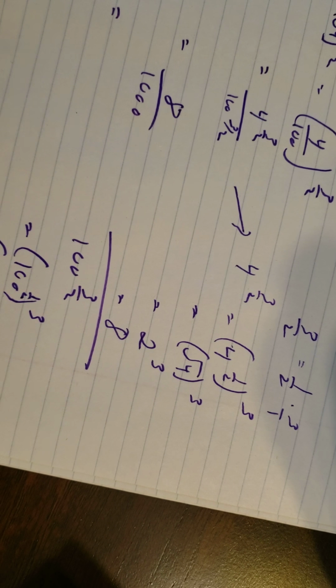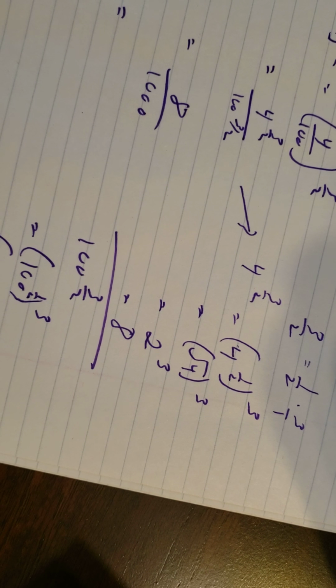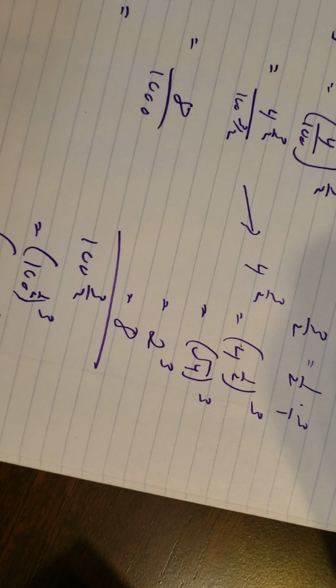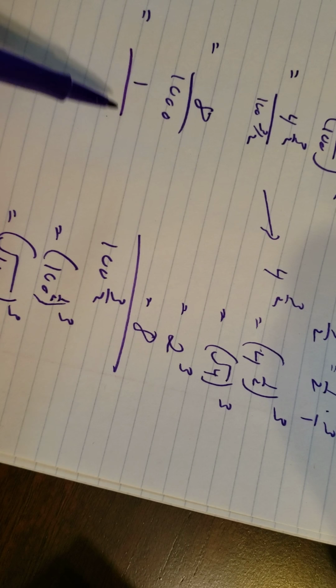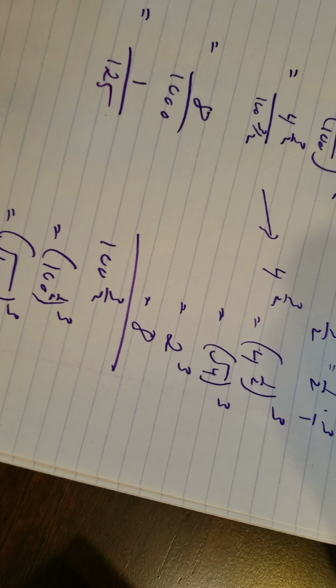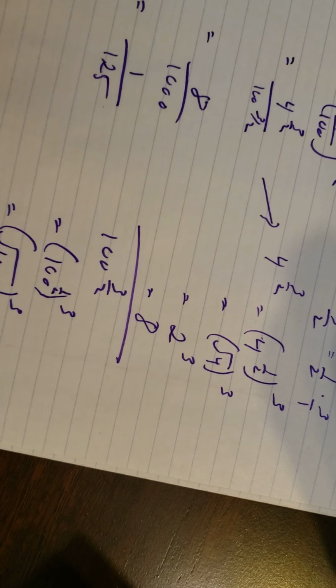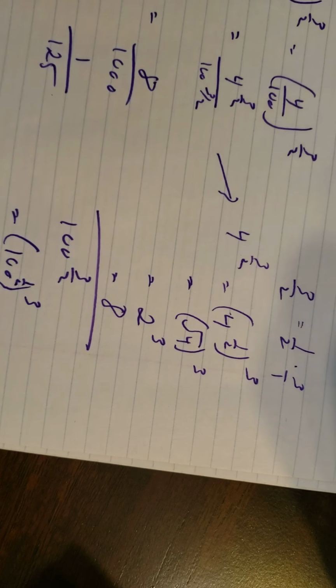All right, I can actually now notice that this fraction is reducible because both of those numbers are divisible by 8. So if I divide 8 by 8, I get 1, and if I divide 1,000 by 8, I get 125. So the final answer here would be 1 over 125.